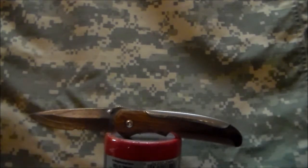I'm probably going to be getting the updated version of this knife, which is the Winchester 22-4935. It's just an updated version of the same exact knife. Looks slightly different, but pretty much the same thing. But that's about it for this one. Once I get the other one, I probably will be carrying it every day with me.